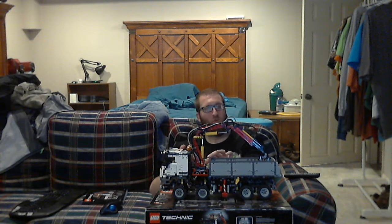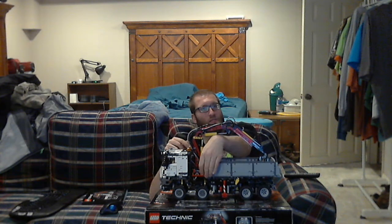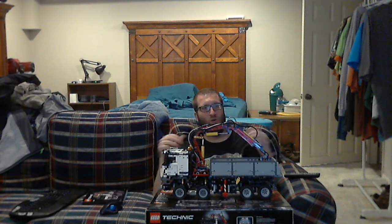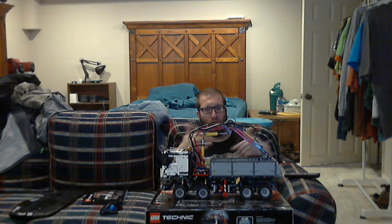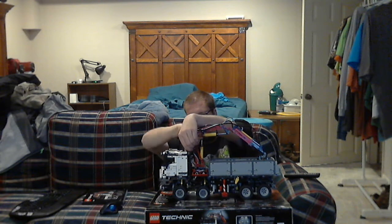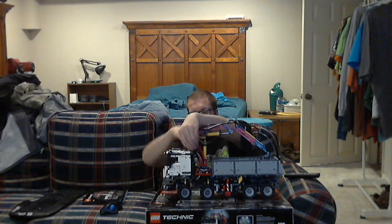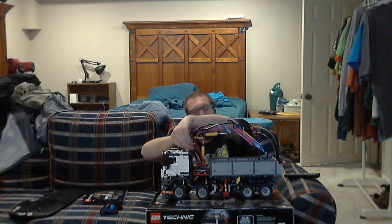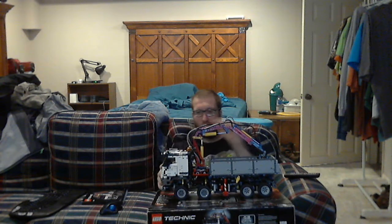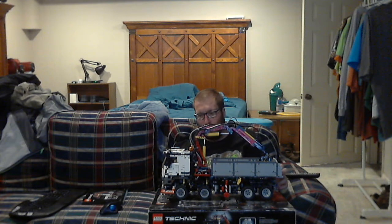I'm going to release all the valves and just take a piece off. To turn this set, it is not remote controlled but you can pump the air pumps. You have two fake lights that you turn to the left or right to steer. It's four-way steering on the front, just like the real one.